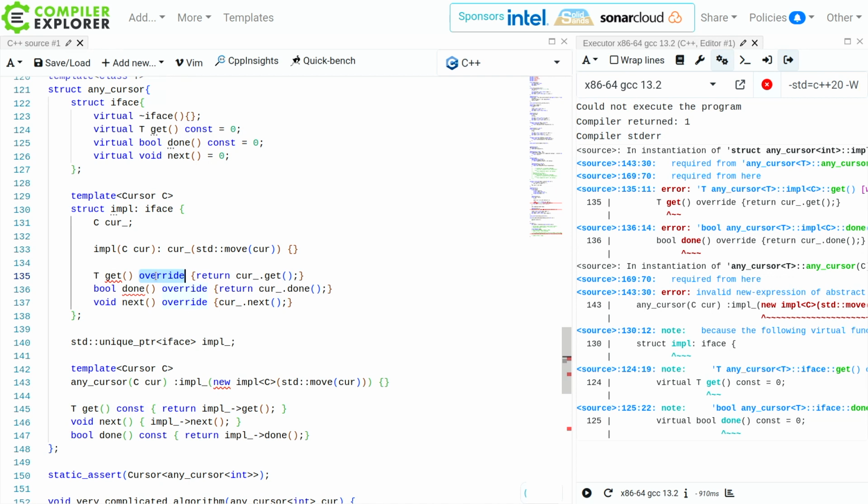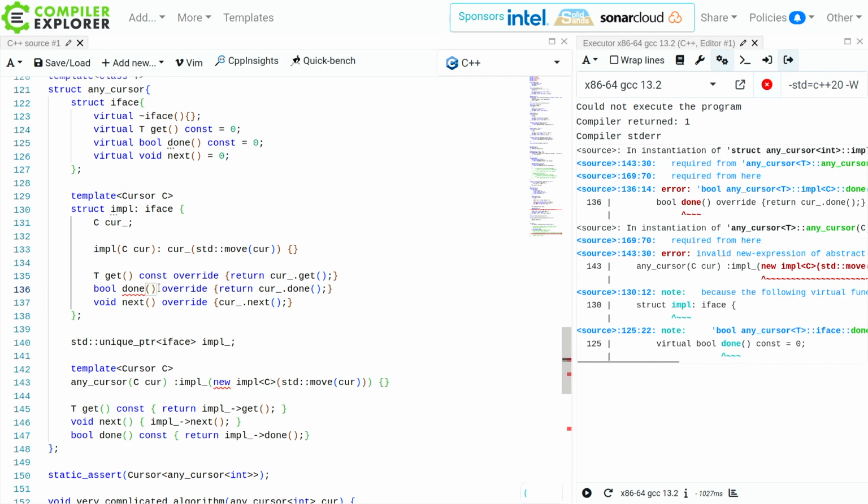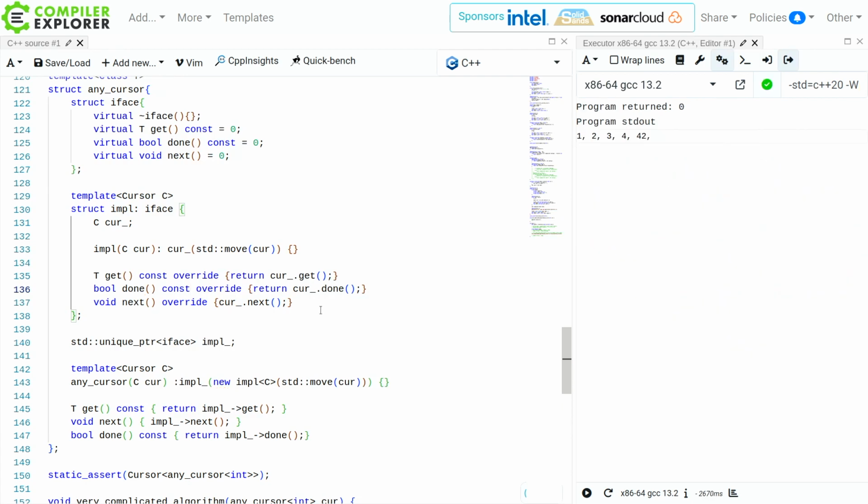If I had written override here, then I would have seen this earlier. It is now a completely different function. This get is not this get because we are missing a const. Where does this go? Here. Yes. It works.